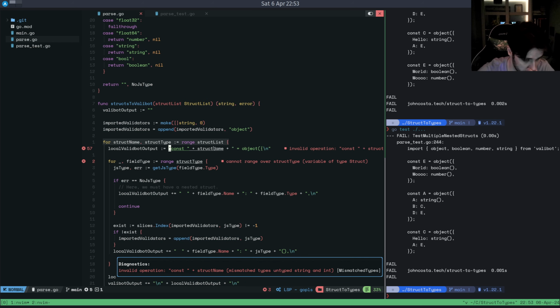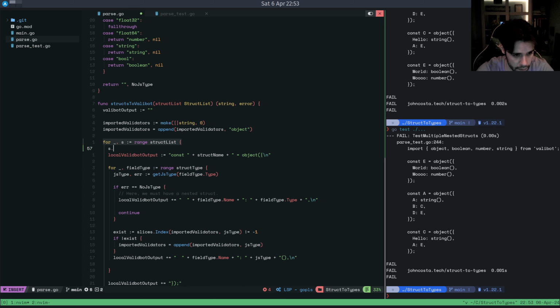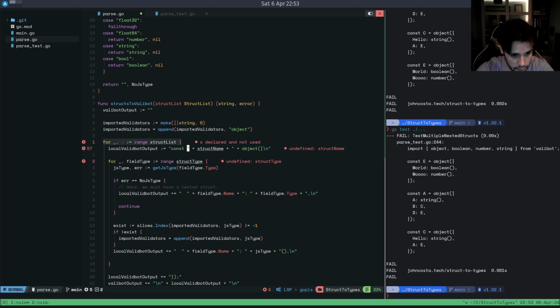And here, for struct_name, struct_fields in s, this is going to be s.name and a range of s.fields. What's our other error?